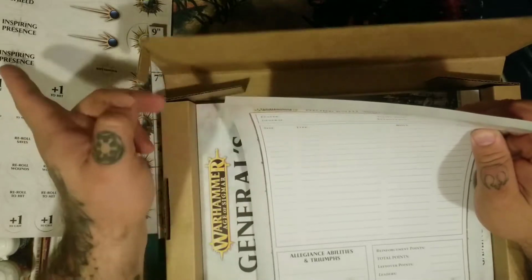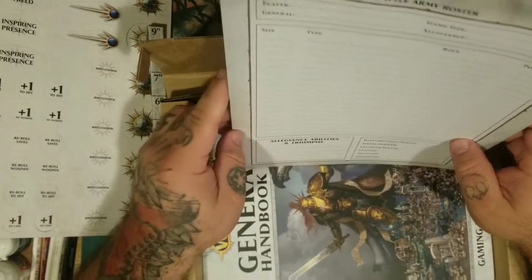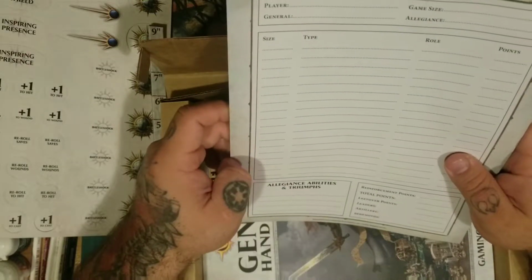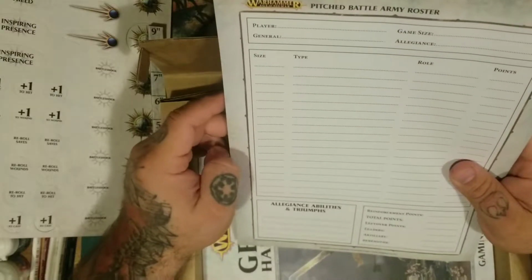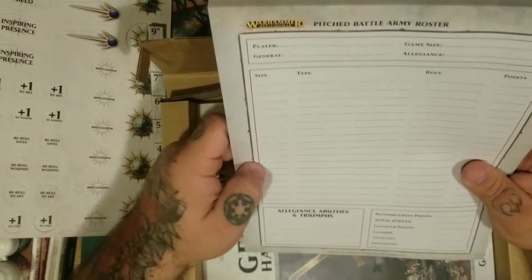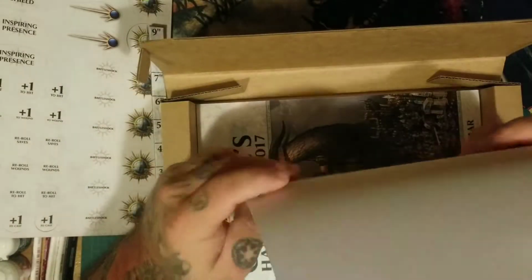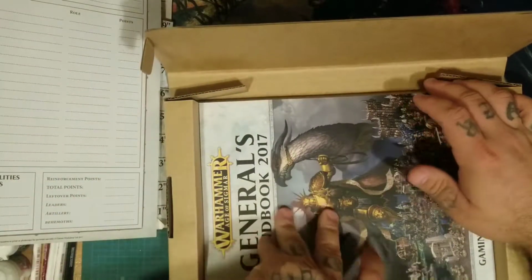I would trade this for another one of these, because honestly, between War Scroll Builder and all that kind of stuff, you don't really need it. You can easily figure it all out and write it down on a regular piece of paper. I don't even know if I'll end up using this, but it's a nice little habit. It's a cool little thing for those guys who like to keep organized. I'm not one of them.